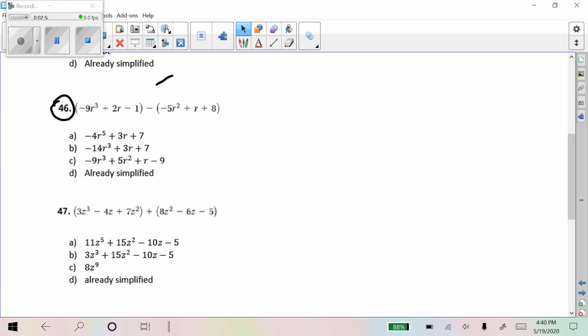So once again, it's got that negative there that we need to distribute. So you're really not going to change any of these first numbers, but you're going to distribute the negative with all these numbers inside. So you have a double negative here. That makes it a plus five R squared. And then you have a minus R because you have a positive here and a negative there. And you have another positive and a negative. So you have a minus eight.